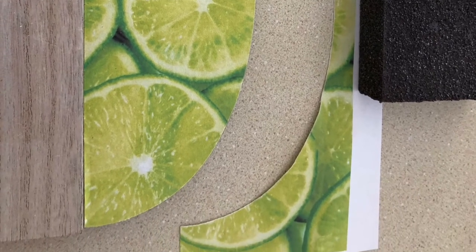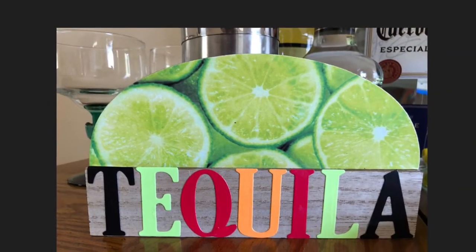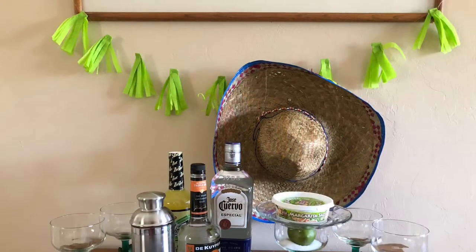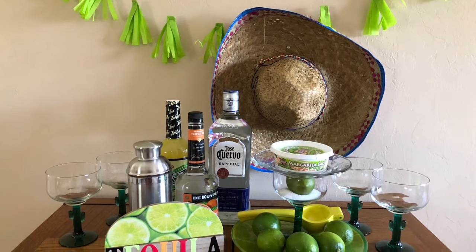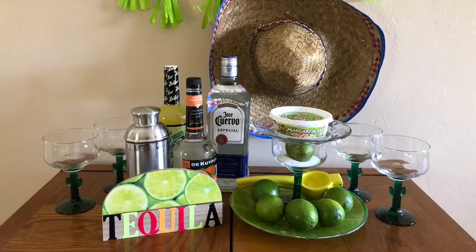And next it was time to write something on my sign, and I used a die cut machine. Actually, it's like a Big Shot, and I made some letters in colorful colors to spell out the word tequila, and I Mod Podged them onto the sign. And it is completed. And this is my little setup that I'll use until Cinco de Mayo. And I also made those little tassels just using some green tissue paper for gift wrapping.